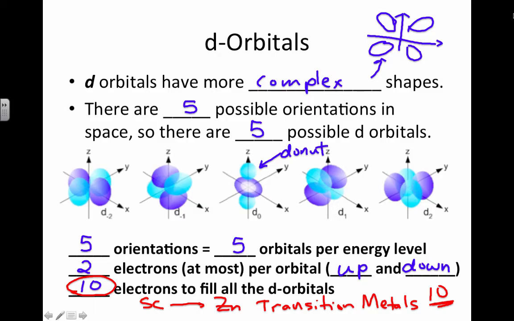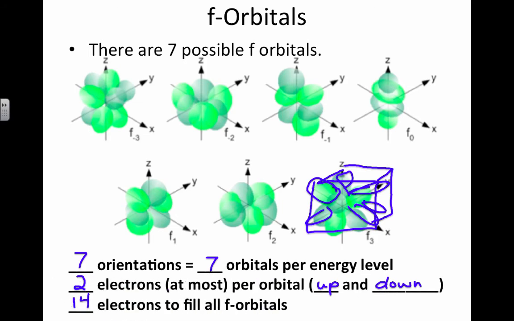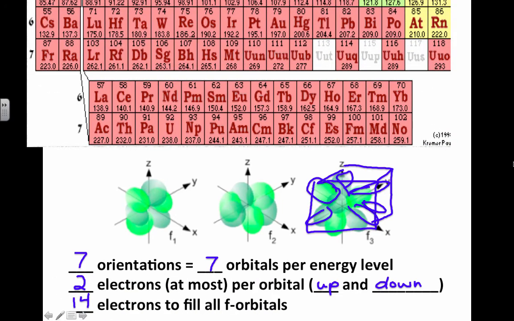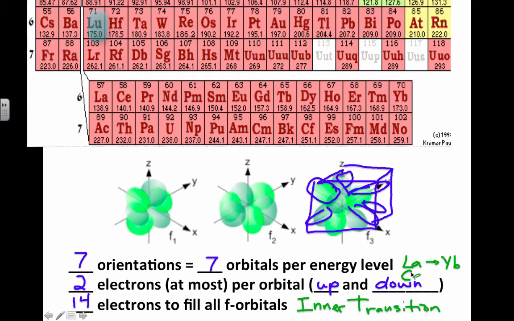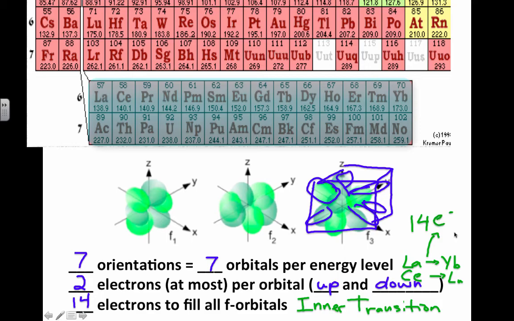And then finally, we look at the f orbitals. The f orbitals you'll find down along the bottom of the periodic table. These are your inner transition elements or inner transition metals. And if you'll count across from lanthanum to ytterbium, or depending on how your periodic table is set up, it might be from cerium to lutetium. However your periodic table is organized, we're putting the electron in an f orbital and we can only fit 14 of them. So that's why those elements are in that spot on the periodic table because they're putting their electrons in an f-shaped orbital.